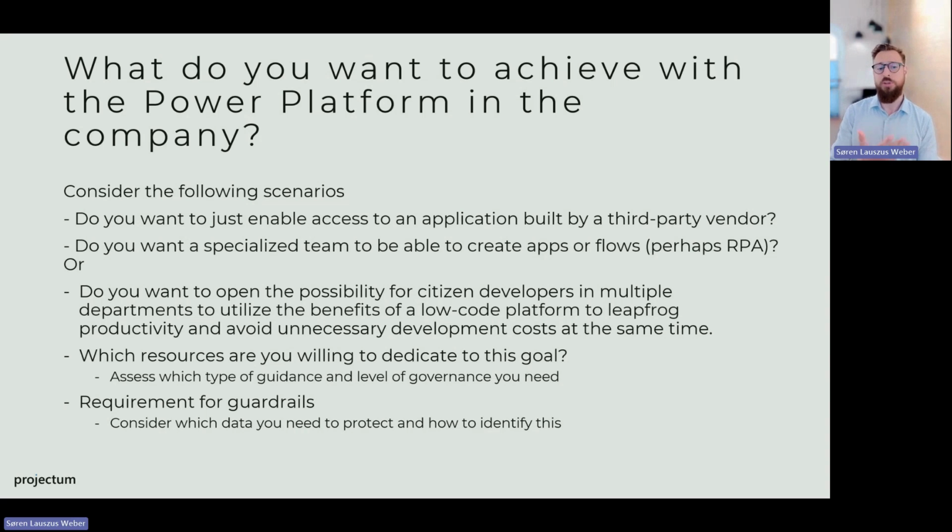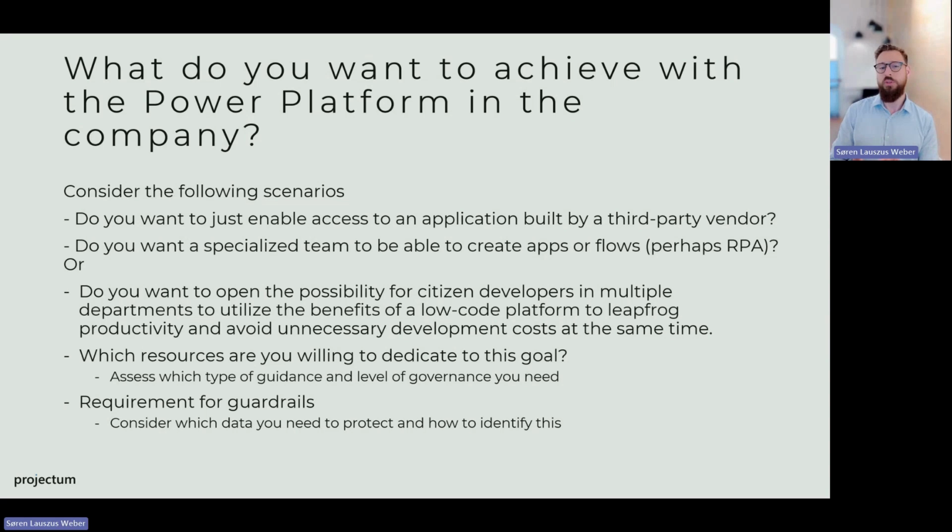You could also have a specialized team. You also see this within the company, that there are people that are specifically set to create apps. These can be either personal productivity apps or apps created for departments. There's also something worth considering in terms of the application, which is sort of two things. The data you're working with in general, is it data that is not business critical, or that is relevant in terms of GDPR? Is this sensitive data you're working with?